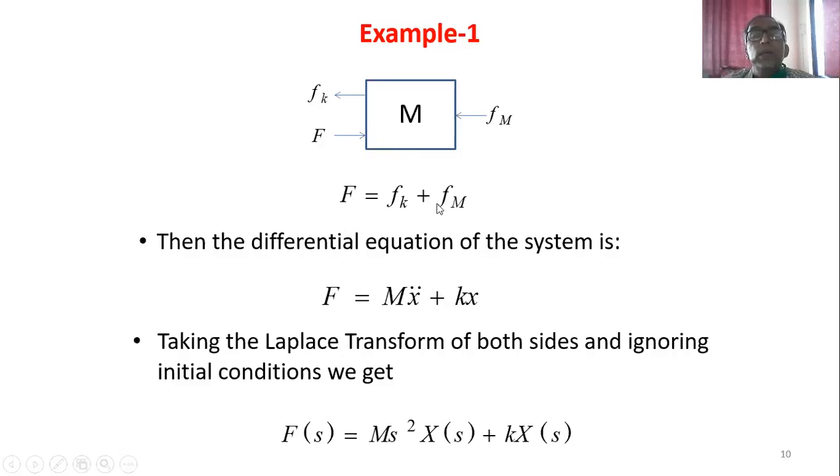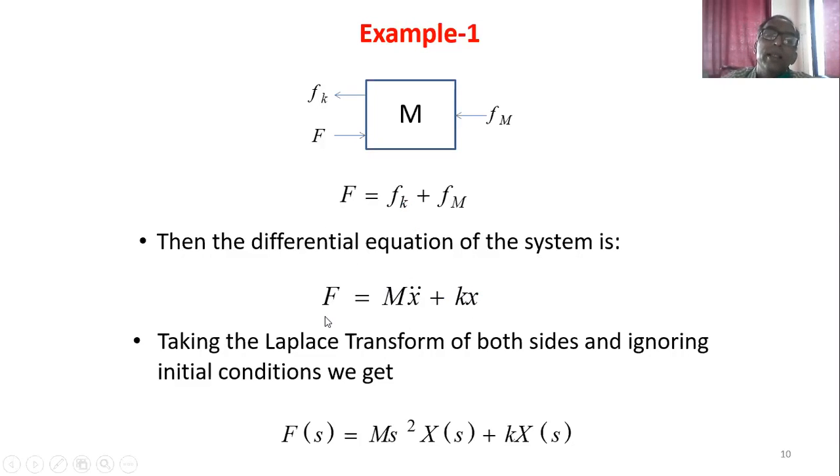Now that I know these are the spring force and inertia force, in the previous lectures we have seen how to represent them. Spring force was represented by K into X, and inertia force was represented by M into acceleration. Acceleration is shown as x double dot, or d2x by dt squared, or D square x, isn't it? Then the differential equation of this system is F equal to, for inertia force, M into x double dot, that is M into d2x by dt squared, or Mx double dot. This is the inertia force, plus the spring force Fk, K into x.